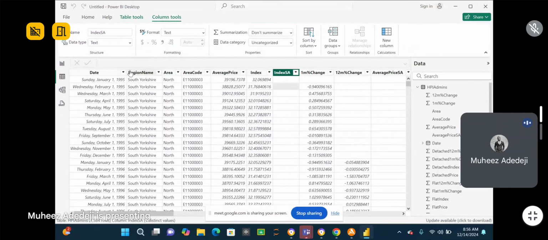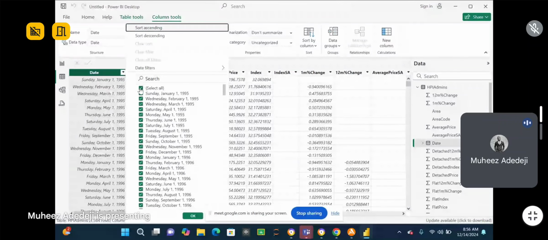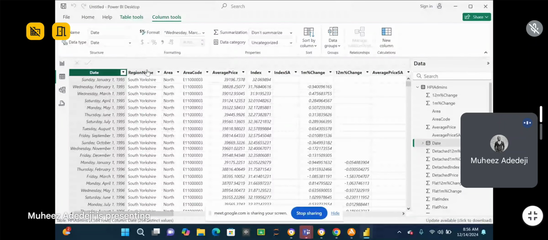The only thing that you can do is all those things that you can also do on Excel, like your sort and filter. You can decide to sort. You can decide to select some part of the rows that you want to see. You can also change your data type here.